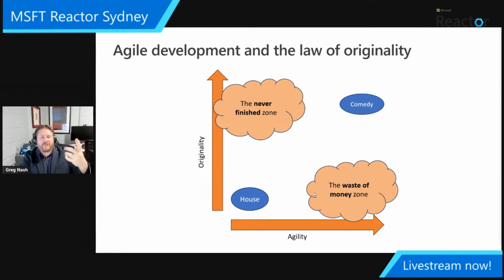They're constantly having to review the requirements and all the different bits and pieces, and they never end up finishing because the change zone is moving too fast for the project. So there is this balance between originality and agility that we need to strike.